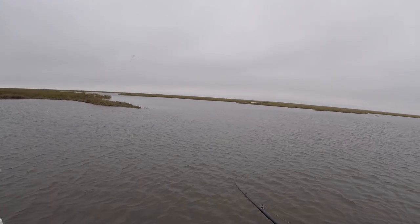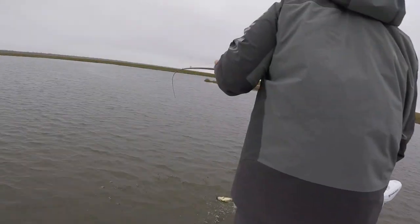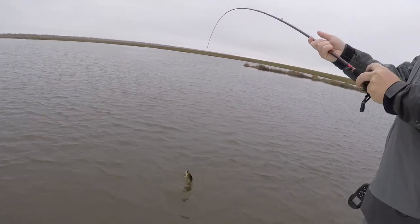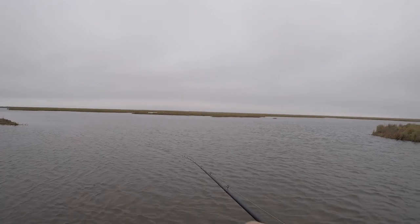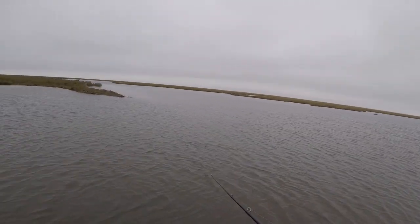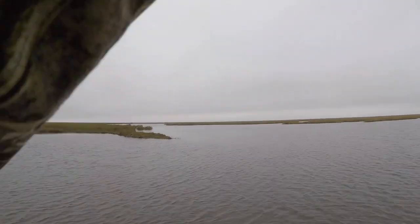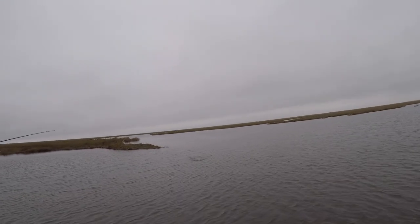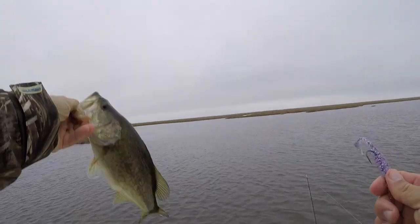All right, here we go. Redfish? Nope, bass. Nice bass. Justin called his shot. See, I'm taking one for the team, throwing this spinnerbait, but I won't do it long if they're gonna hit that. There he is, there he is, on the point. Hit the spinnerbait. He is feisty in this 62 degree water.